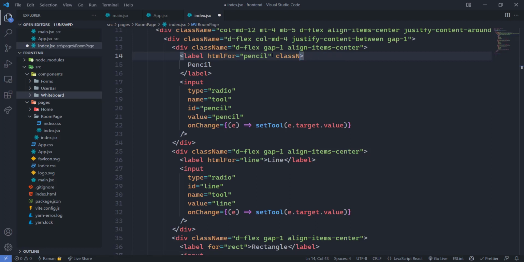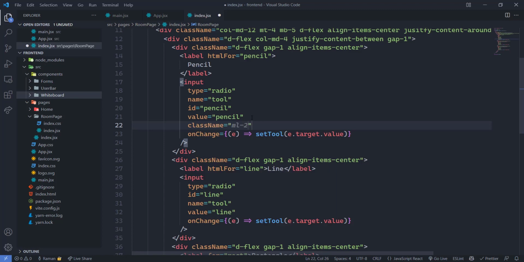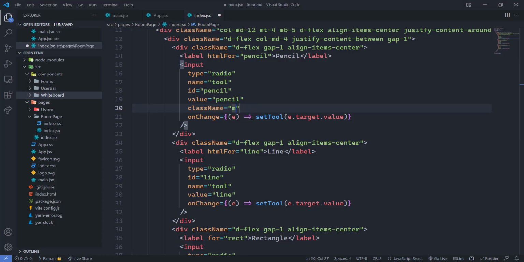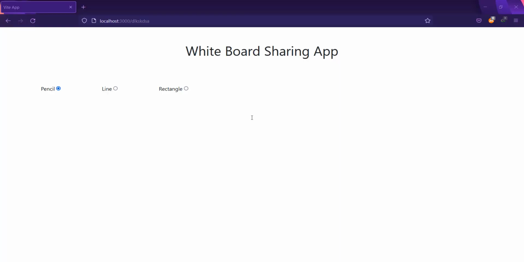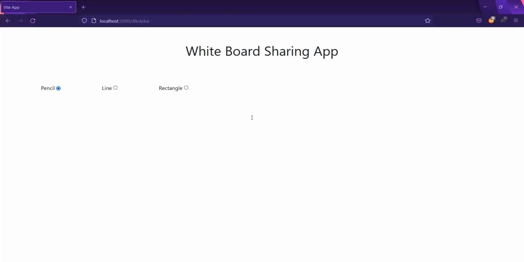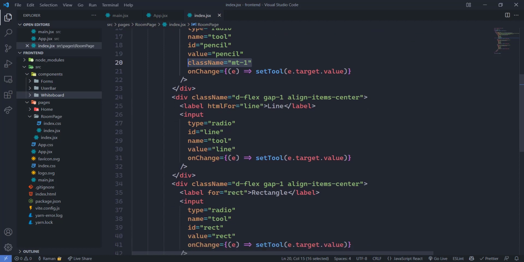Yeah, for label it is not working. For input it should work. Class name margin-y 0 here. So this is not in the center. Margin-top 1 will be good. So margin-top 1. So I'm going to add this to everyone.